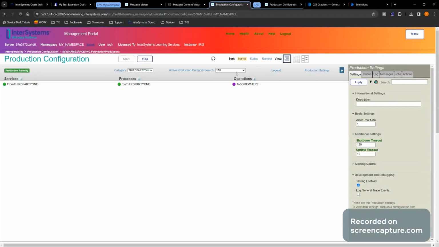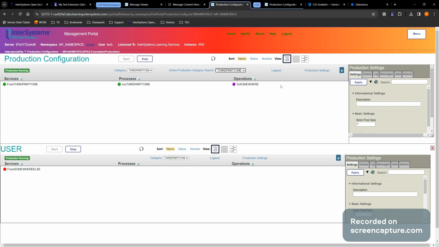It's been very slow today. Clicking third party one will open up all the productions that have that third party one category. So you can see it's got this one, it's already chosen category here, third party one. Really useful if you want to categorize all of your business components by ones that you look after. You put your name in there, and then you can choose your name, and then you can see all of them at the same time.